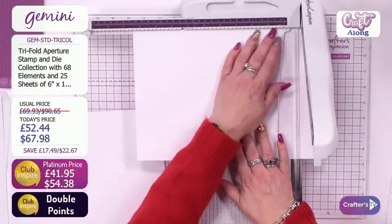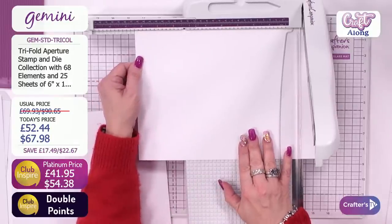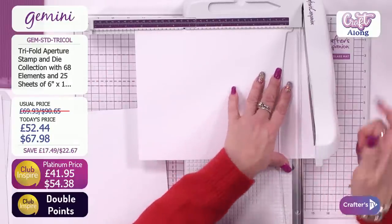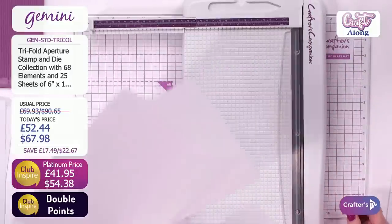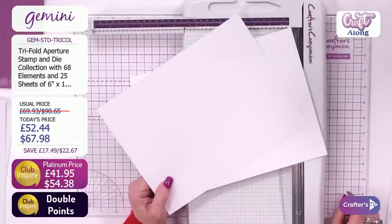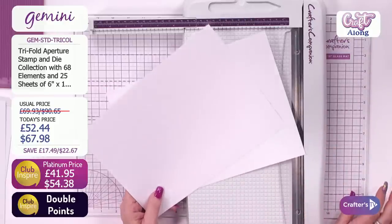We're going to make sure that the card is flush up to the top of the guillotine and on that line. It makes a massive difference if you get that little bit wrong. Hold it down with your finger guard and cut. So you've got two pieces that are going to form the box base, around the box base. However, we do need a couple of other things as well.